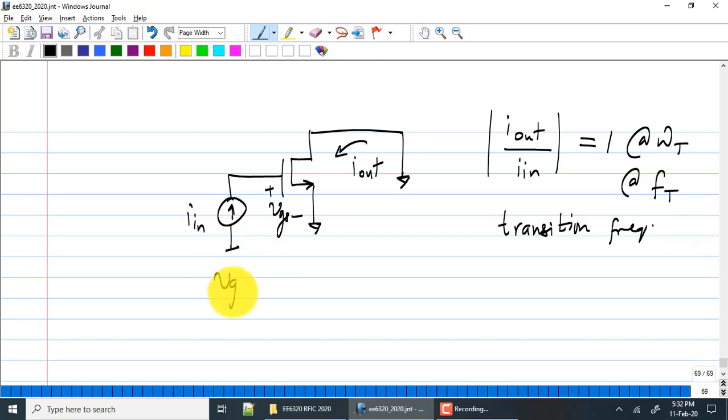What is VGS? Here is I in, right? What is the output current? I out.